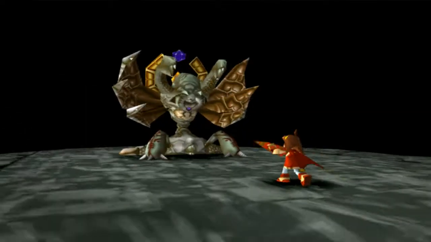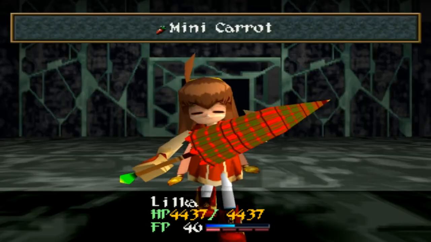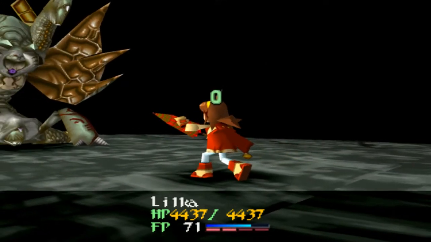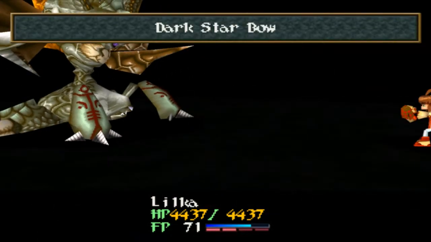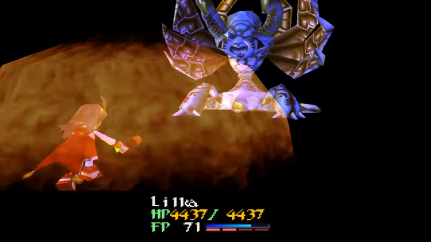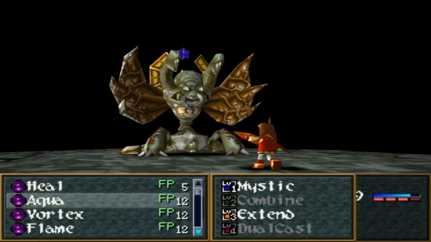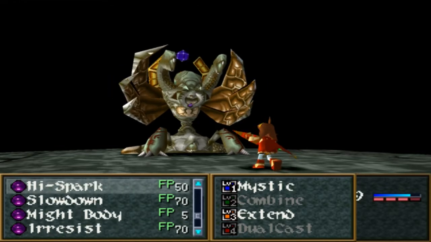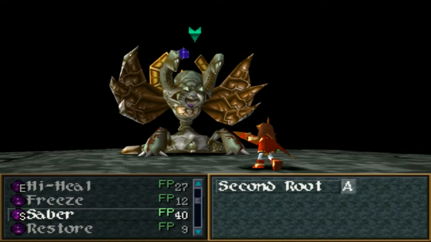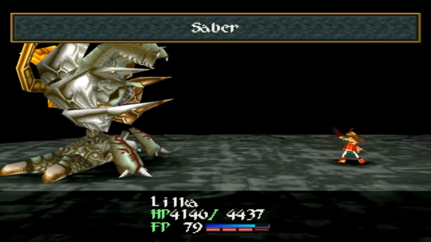Yeah, I don't think it'd be good to negotiate with that thing. Okay, gotta get her FP up. Be able to spam Saber. Oh god. This is the status element ability this guy has. The last one did not, that's why we didn't bother with status element. Doohickeys. And she still tanks it. Where is it? That's why I upped the Saber spell, just for this fight. Made it stronger.